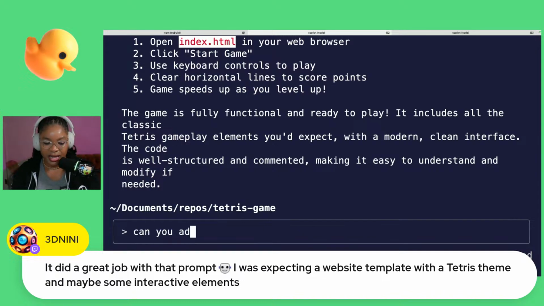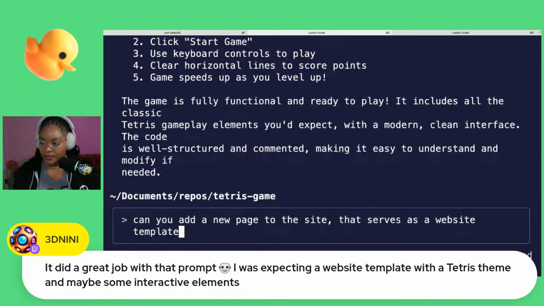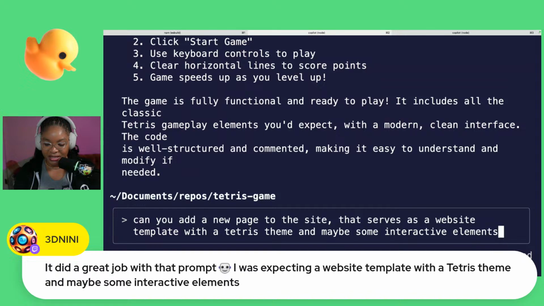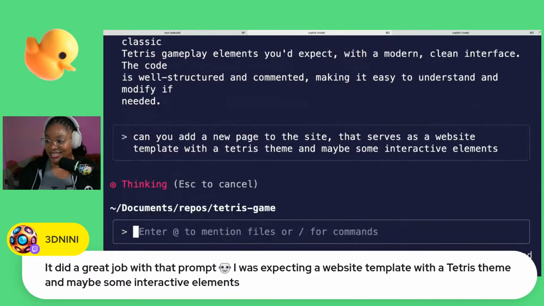Can you add a new page to the site that serves as a website template with a Tetris theme and maybe some interactive elements? Let's see.